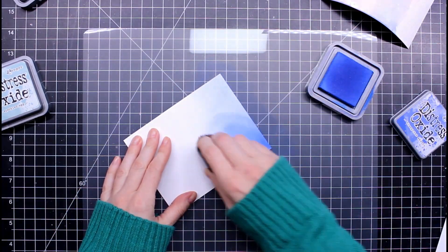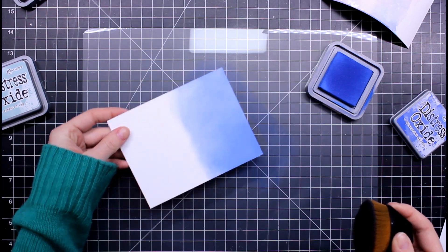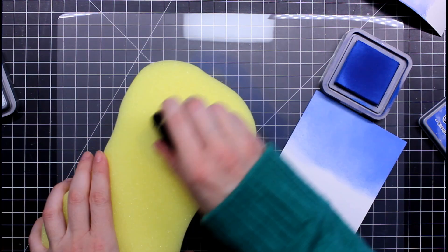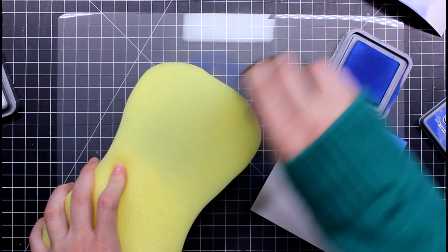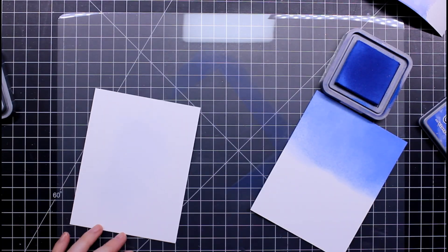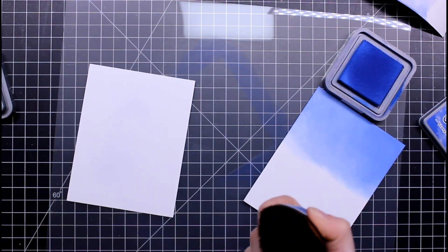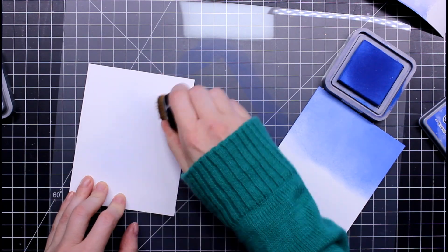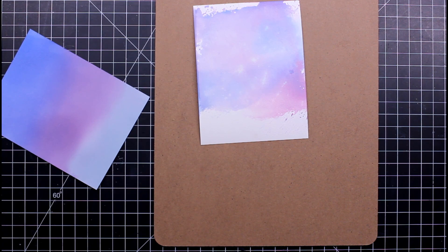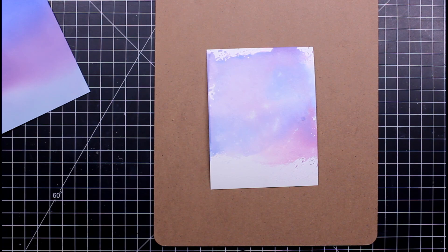Next I want to show an ink brush cleaner. From the car section I'm pulling out this huge sponge and using it as a surface to clean my ink blending brushes. As you can see, it gets them nice and clean. You can cut this in half lengthwise so you have two pieces of the same shape but thinner, giving you four sides to clean your brushes. I thought it worked really well — highly recommend it.